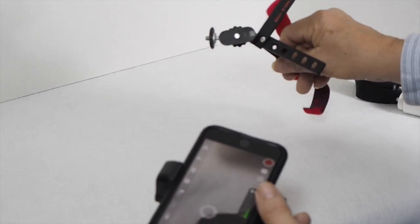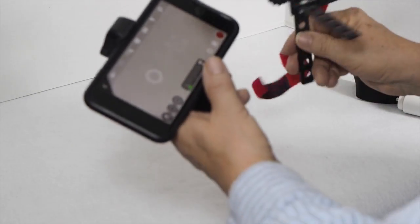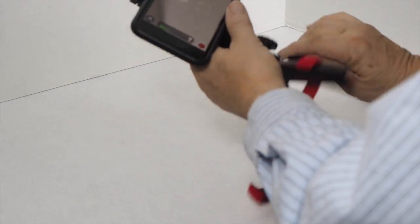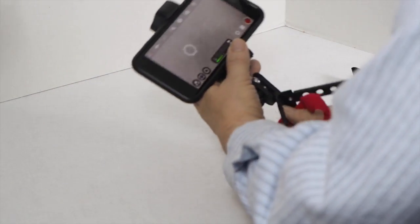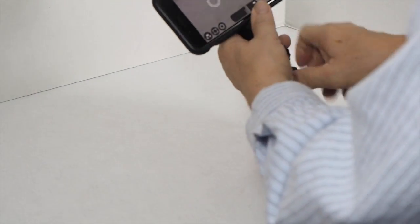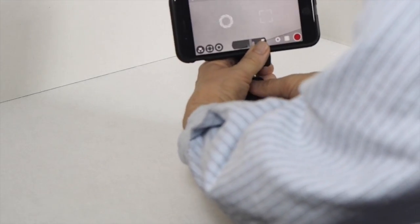This is an old UltraPod, I believe, that my brother-in-law gave me probably 30 years ago. I've kept it. So it is another thing that I can use. And it's nice because I can move around.